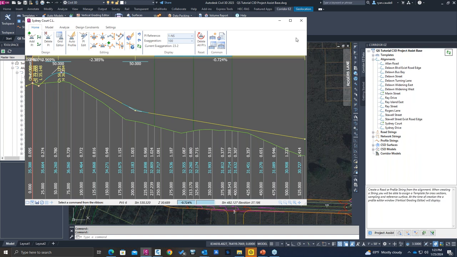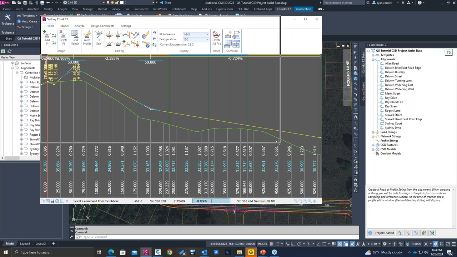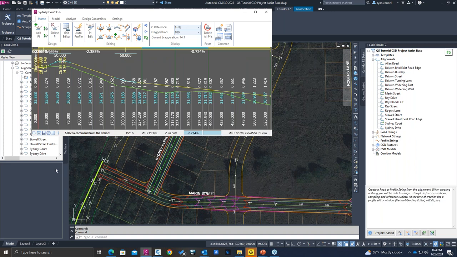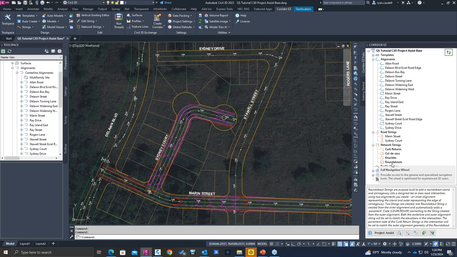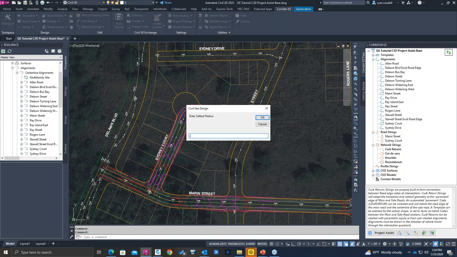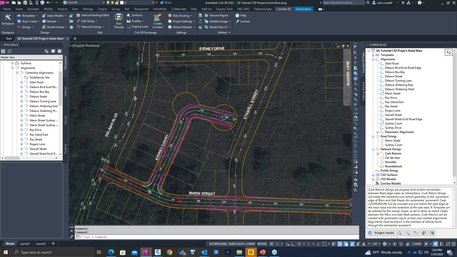All right, so now that we've got this, I'm gonna go ahead and bring this down. So this gets a little more acrobatic, because I'm trying to look at two roads. And really, before I get going, let me go ahead and get a curvy turn in. And just for the sake of time, I'm just gonna do the auto curve returns. It wants me to close this window down first. Okay, so let's go back. I'll put in my radius that I wanna use. And you can see just like that, it's already cut in that curve return.